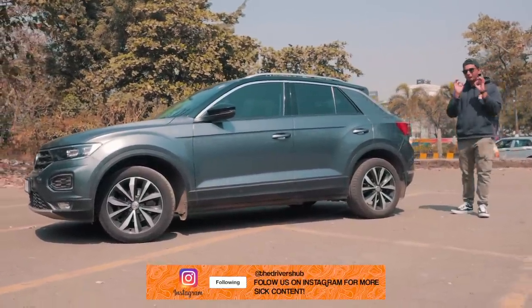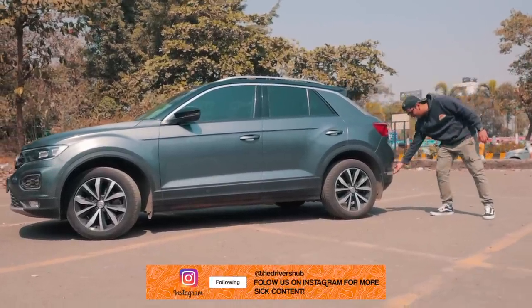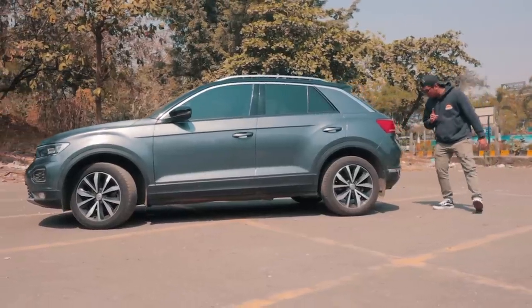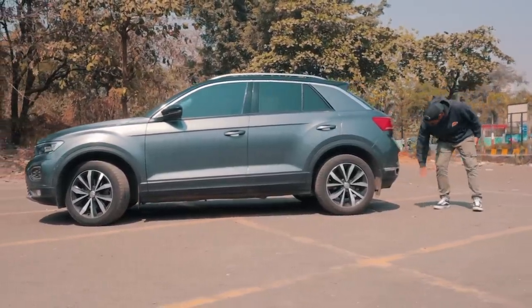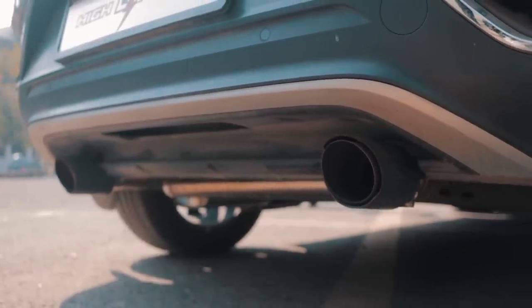It's very sporty. And if you have a keen eye, once you come around to the back, you can see there's kind of some fakery going on there. But this is a Stage 2 car, so there are real exhaust tips — look beneath and you'll see the Akrapovic exhaust tips, which look super sick.